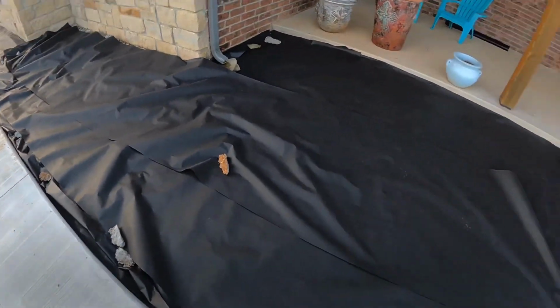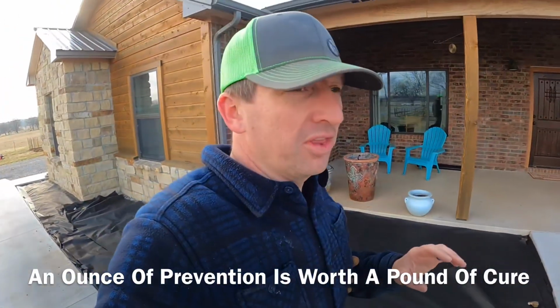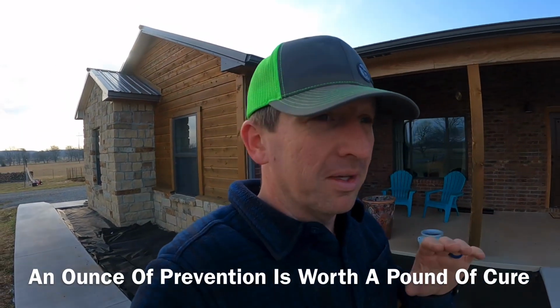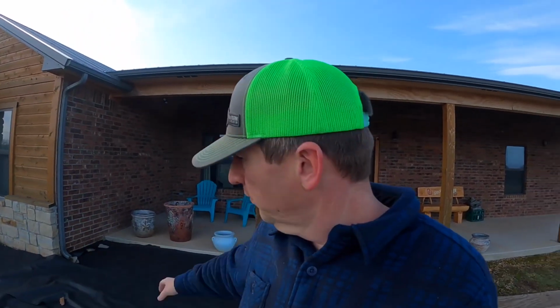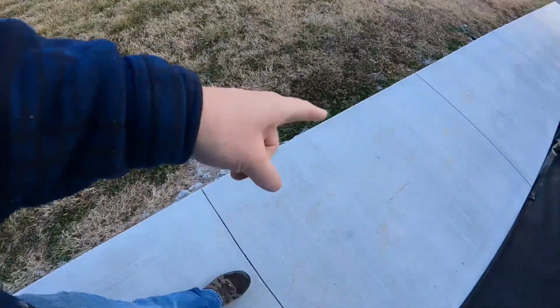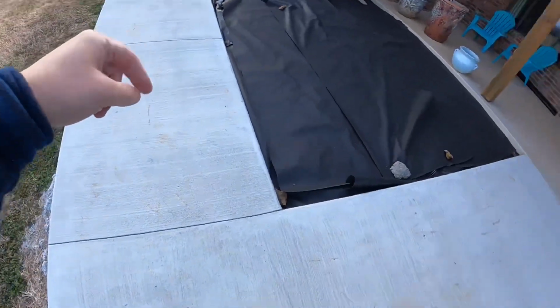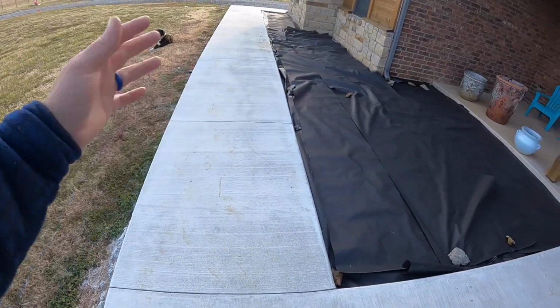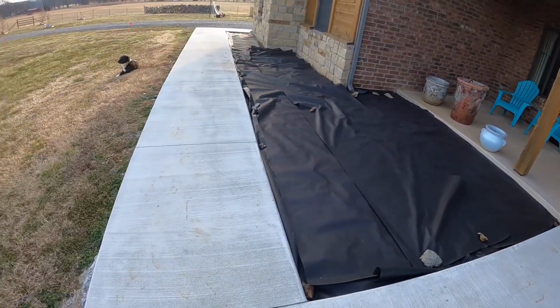But an ounce of prevention is worth a pound of cure, or I don't know what that saying is, but hopefully this will prevent something. I don't know how big this truck is going to be or anything like that. If it's a big truck like the first one, I'll probably just have to have them dump the load somewhere else, and then I'll take the loader on my tractor and move the rock over here. If it's a smaller truck, I thought about having them pull up back to the sidewalk, put a sheet of plywood over the sidewalk, and have them dump the load where I could just drag it into the biggest area here.